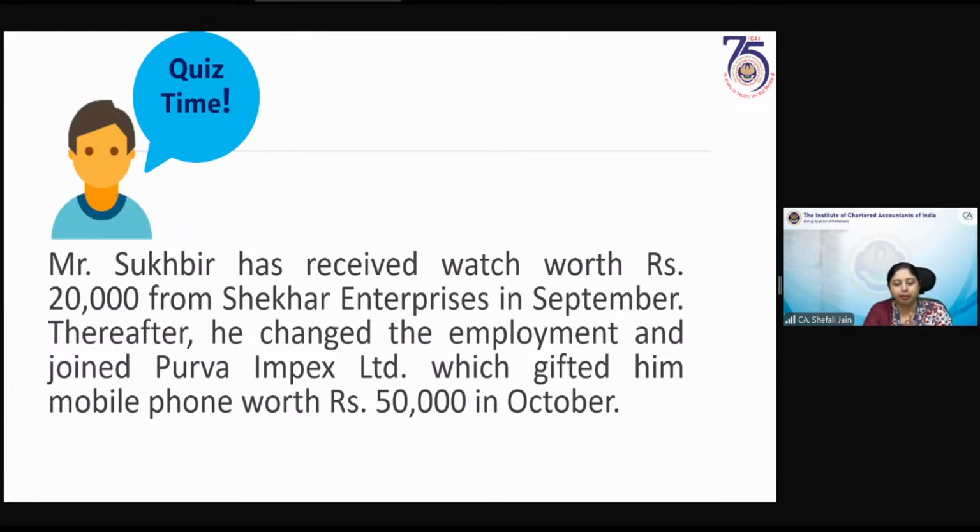First of all, tell me, 50,000 mobile phone, 20,000 watch. Quickly give me the answer. Soumya is saying not a supply. Mausam is saying supply. Prem is saying no, and Prem, I will not give the reason which you have mentioned because that is correct. That will give a clear cue to all others. Rajveer is saying no supply. Okay, Rajveer, you are right.